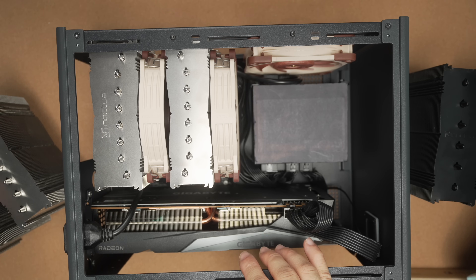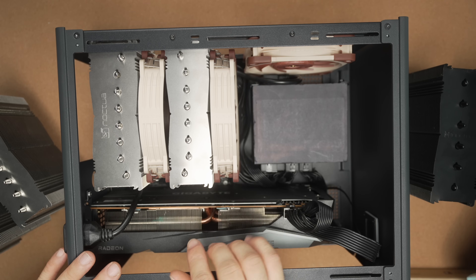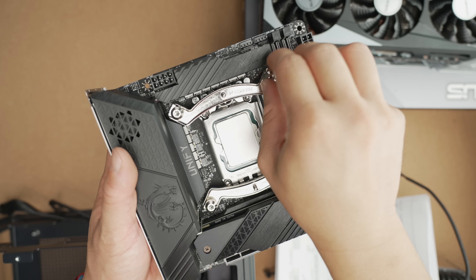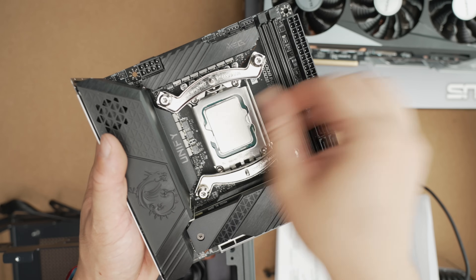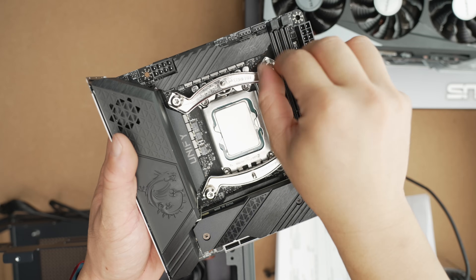For Intel LGA1700, two SKUs you may want to consider are the HBC version and the standard one. My testing for LGA1700 was mainly for this purpose, as well as comparing use with the included shims — but the testing will also give you an idea of performance. I set up on the MSI Z690 ITX board with the 12700K, which is actually one of my favorite mini ITX boards of all time. It also fit very well — with the way the RAM was positioned, this fan can sit lower than the tip, so it's a completely perfect fit.